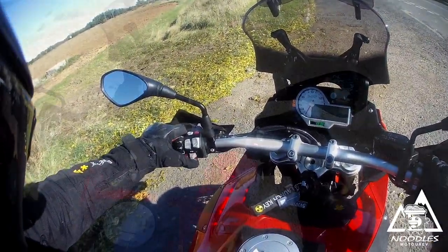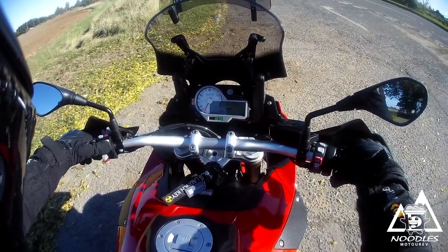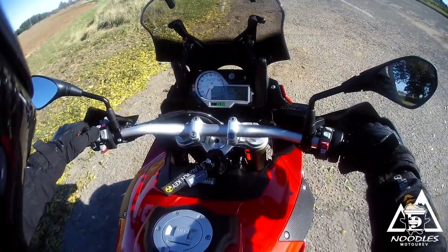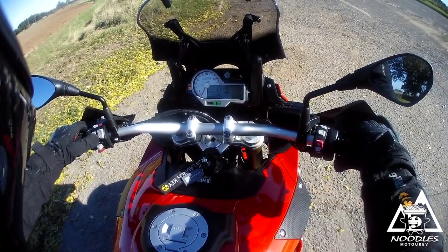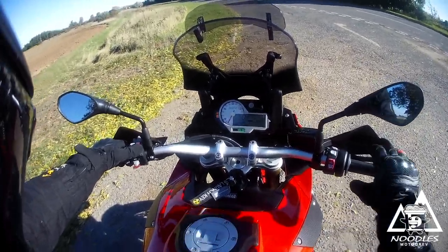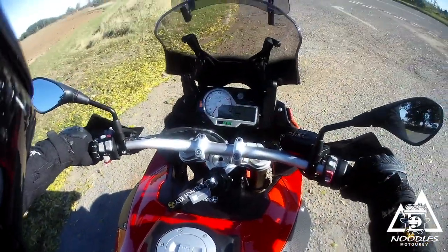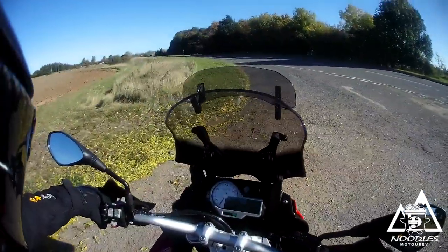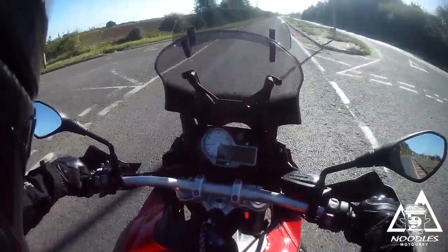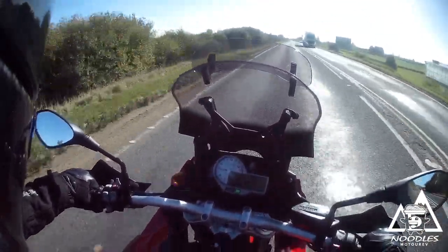We've got cruise control, heated grips. Let's try a different mode — let's try dynamic. That's sitting in dynamic. That's the suspension — they've got a helmet and luggage setting there, so is that stiffened up? That's the wrong button. I'm assuming that might be something to do with the suspension set-up for luggage and pillion. We'll have to have a little play. We went the wrong way — it went back down instead of up.